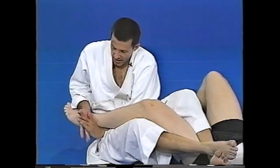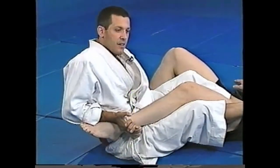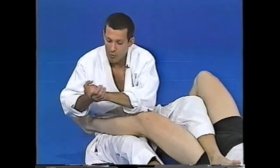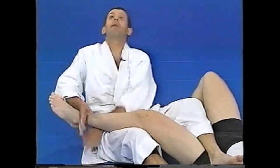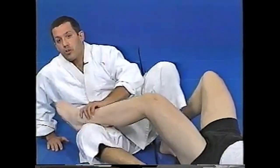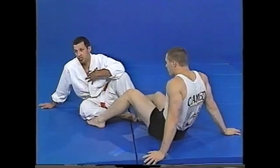Now, if I was to lean back, I'm not going to use my arms, I'm just going to lean back a little bit. Look at that. I'm not even using arms. Look how light my fingers are. Look how relaxed. Now, if I grab real hard, shove this elbow down and lean back, it's really brutal. And again, this works better on him than if Jesse was to do it to me.